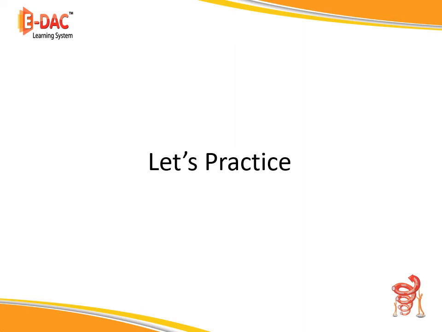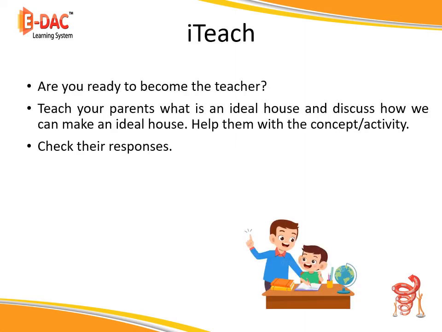Now let's practice what we have learned till now. So here we have the I teach activity. Are you ready to become the teacher now? Great. Teach your parents what is an ideal house and discuss how we can make an ideal house. Help them with the concept and activity, and you can ask them to give any two characteristics on how they can make a house an ideal house, and then you will check the responses.